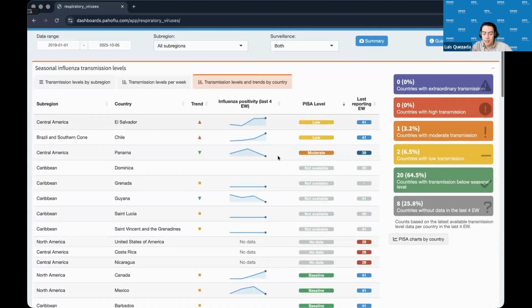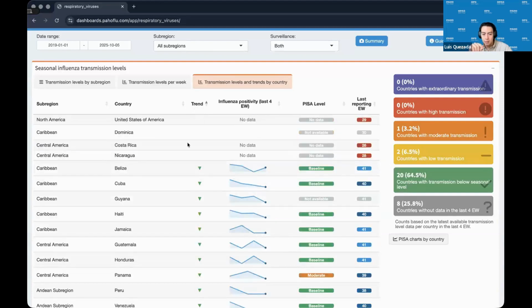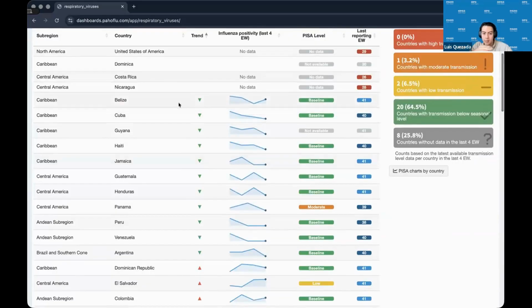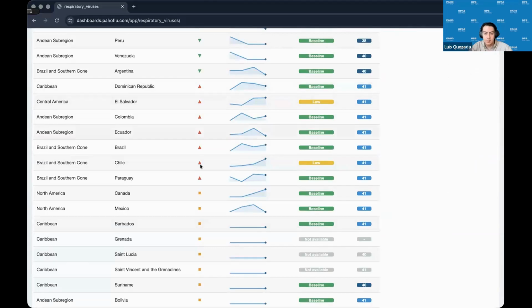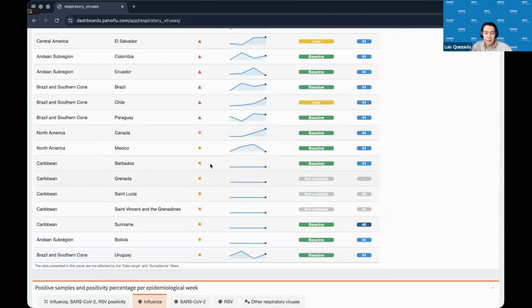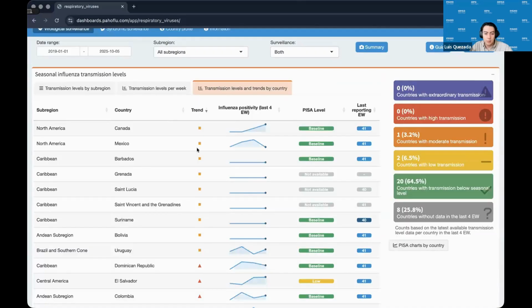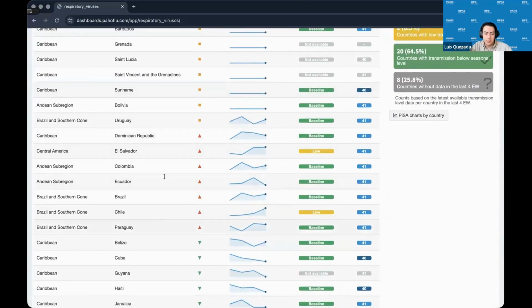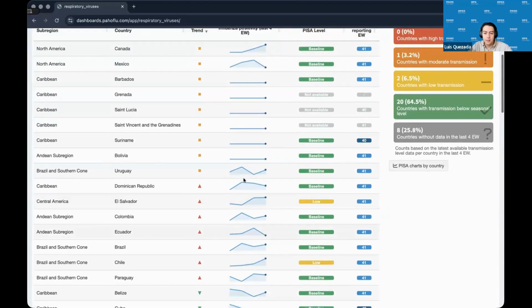We could use basal level, descending method, and we could find the countries that have higher trends. Another way is to organize per trend. If we click on the name of the trend, we could actually group and organize and that would enable us to see which countries are going down. So we can click here, check the countries, and review the levels.